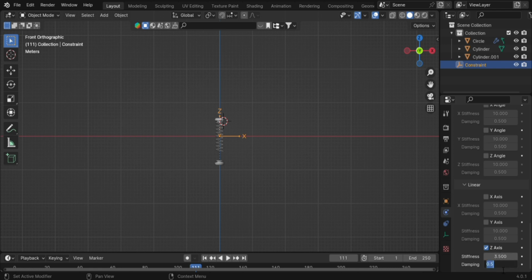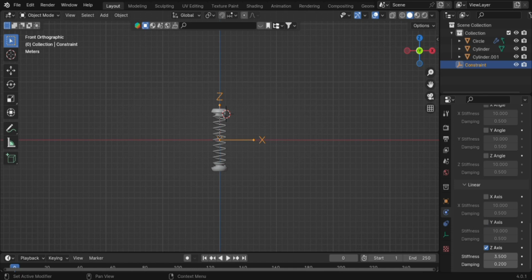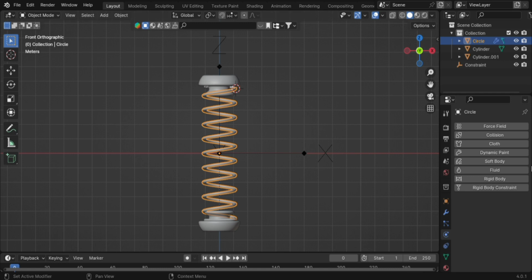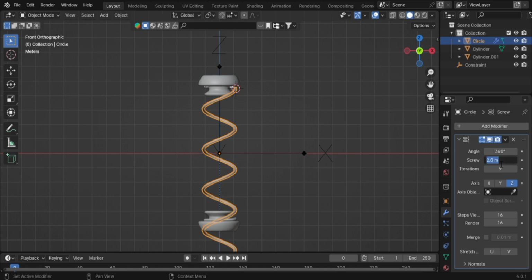Now the dampening value is how fast it'll return. How much spring is the stiffness. This is something you'd have to mess around with to know how it works. The stiffness is the distance it'll go down, how much it'll spring down. Oh, I'm mixing it up. But the stiffness is how much it'll go down, while the dampening is how much bounciness you'd get from that stiffness. If it makes sense, just play around with it.